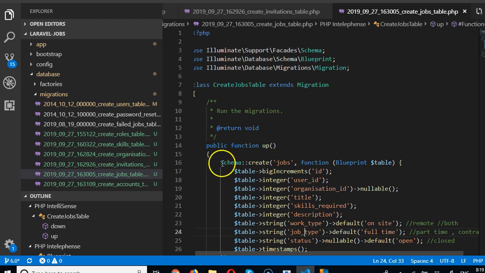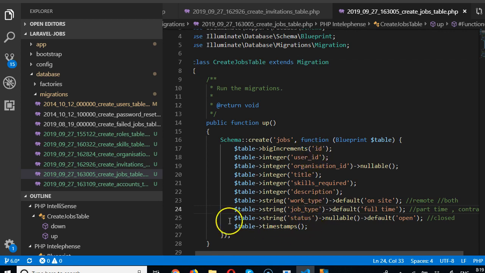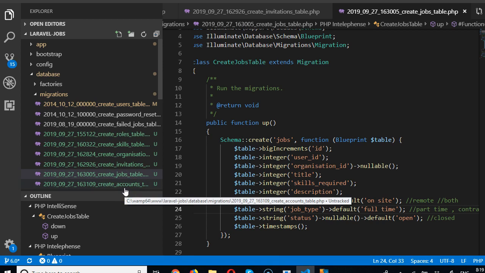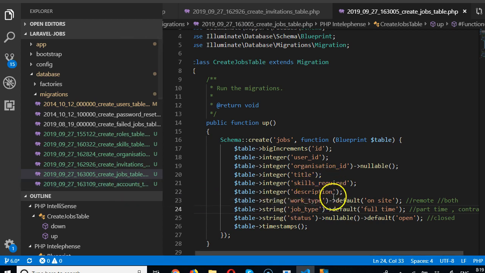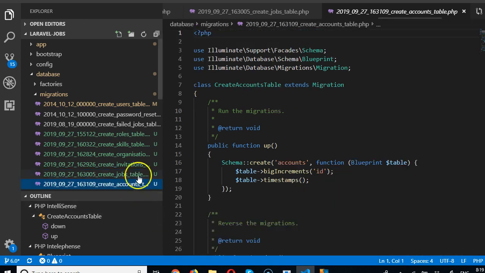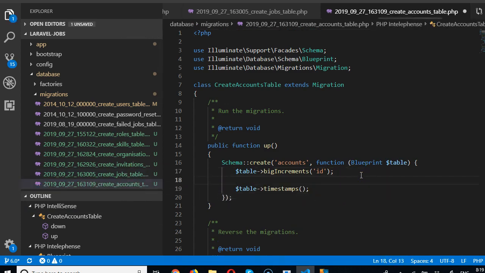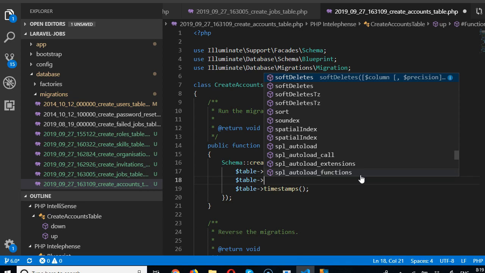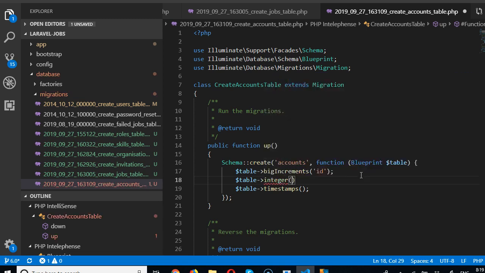Finally, we're going to create accounts. I think we've exhausted this field. Maybe we need something like interview instructions, but I think everything will be in description. Now we can have a table and call it account. We need to know who owns this account. So an integer, user ID. Who owns this account?